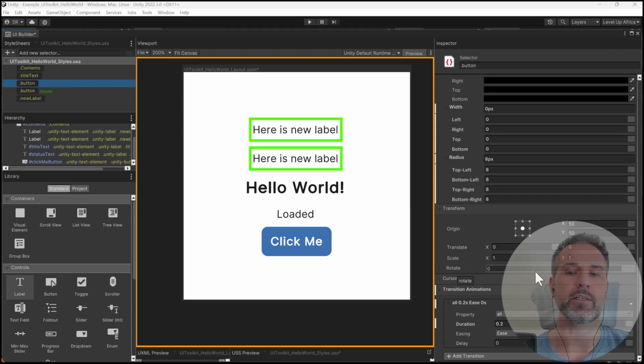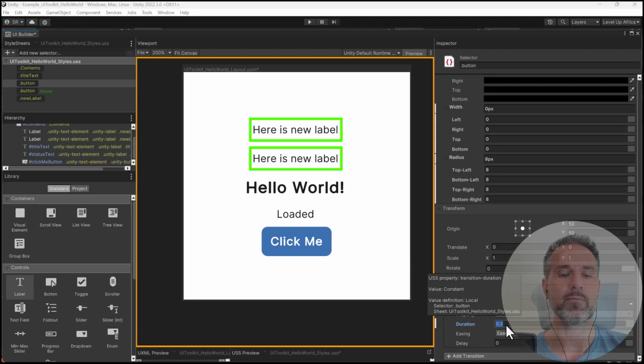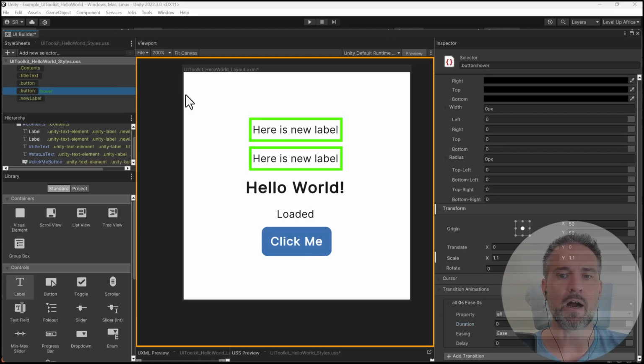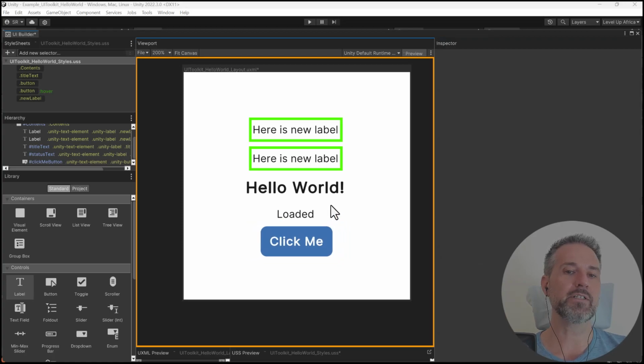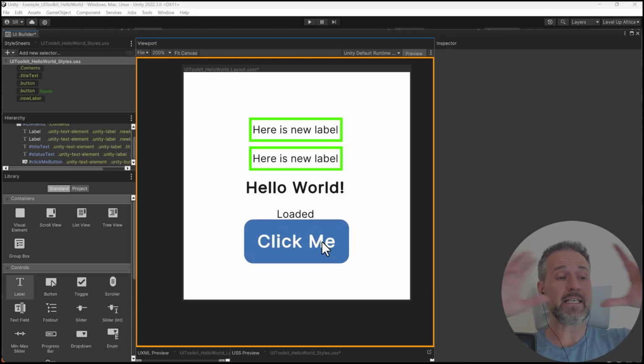Now, if I want that change to animate over time, then in the base one, I come down to transition animations and I just give it some time frame. So it was set to 0.2, which is a realistic value, but I'm going to set it to 1. So it's going to change over 1 full second. So it should be a bit more dramatic. And I'll go to my hover and I'll change it to 1.5. So again, it's going to be more dramatic. Then when I come over here, now I'll mouse off of it. Now I mouse on it, and we can see it's getting much, much bigger, and the transition's happening over a longer period of time.